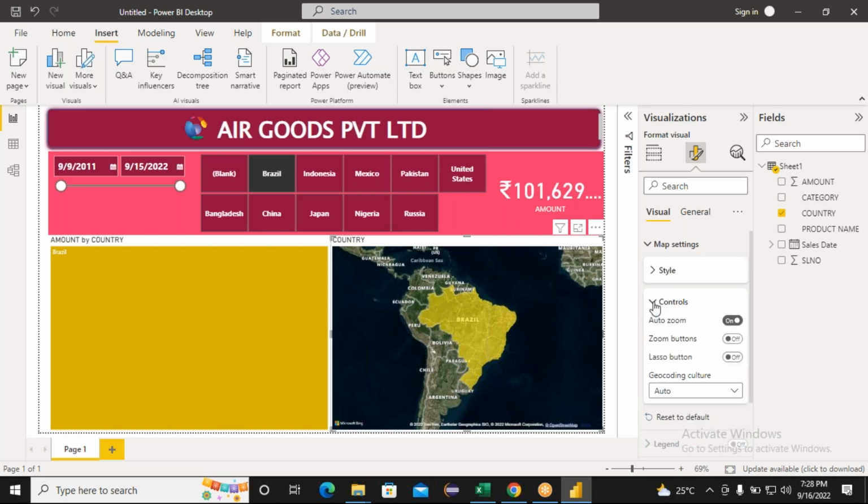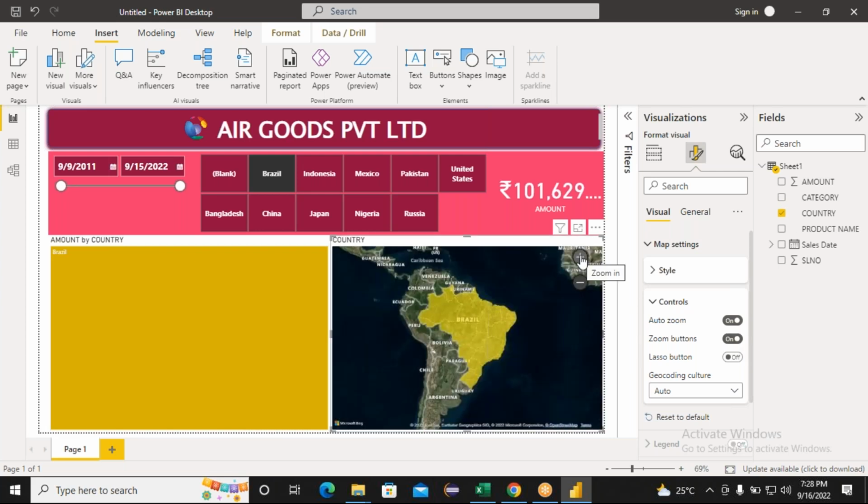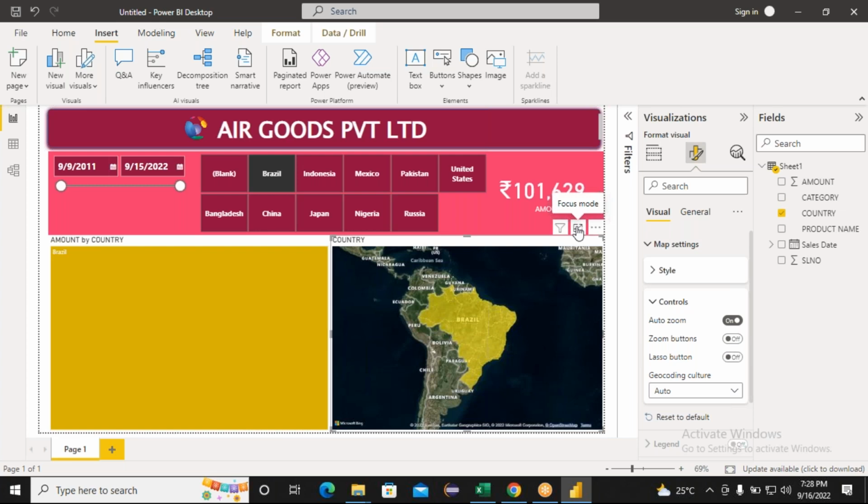Then the controls. Auto zoom is available, and the zoom button is also available. You can enable that zoom button, and you can see the plus operator will be there. The zoom button means you can place the cursor and zoom. For example, I'll show you in focus mode.